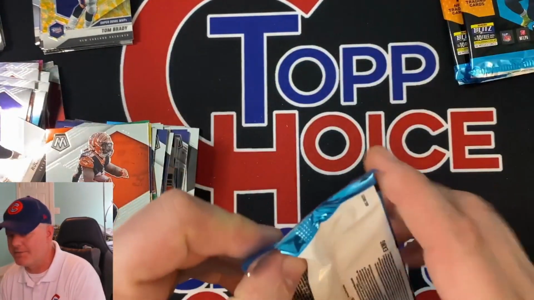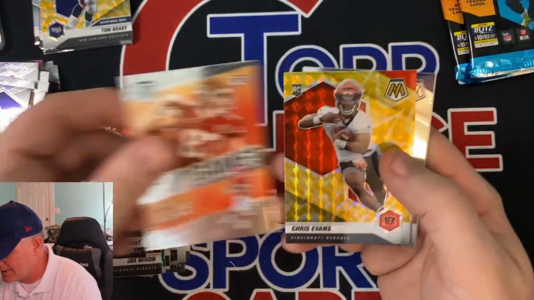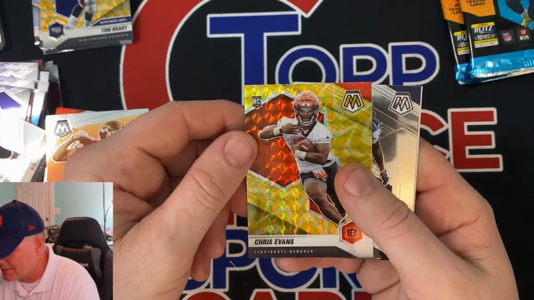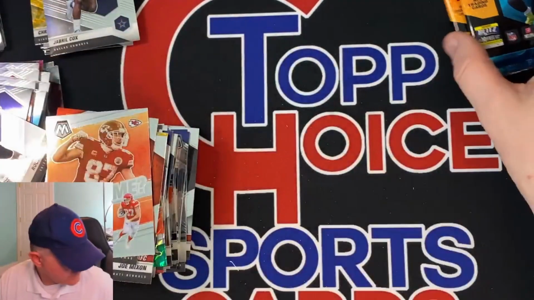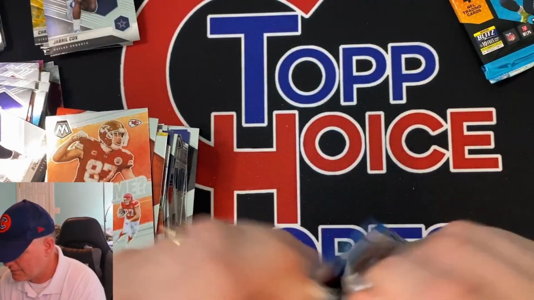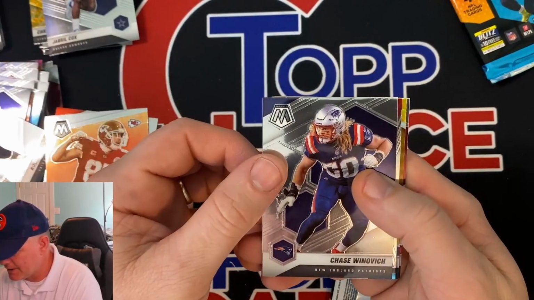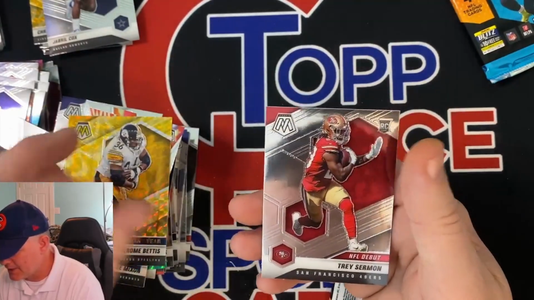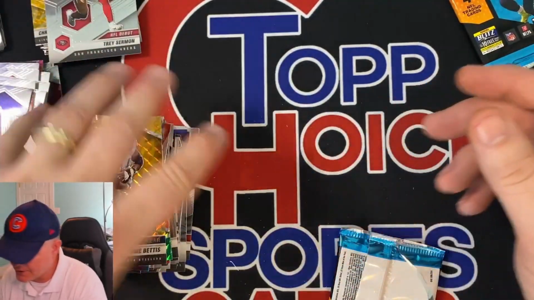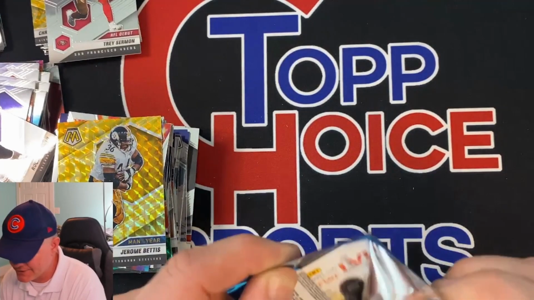3 packs to do something good. Come on, card gods. Kareem Hunt. Travis Kelce. Chris Evans. Rookie card for the Bengals. Jabril Cox. I saw someone I like on the back. Let's hope it's a parallel. Chase Winovich. Patrick Mahomes. Jerome Bettis. Just the debut, Trey Sermon. And I thought it was Trey Lance. So I double messed myself up there. I saw San Francisco and Trey.